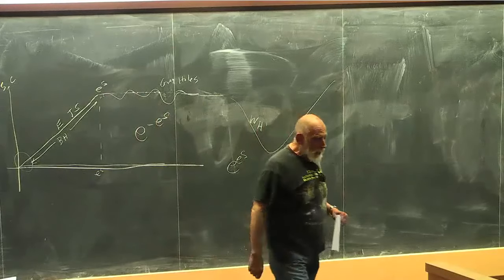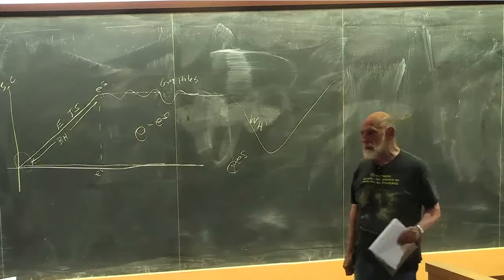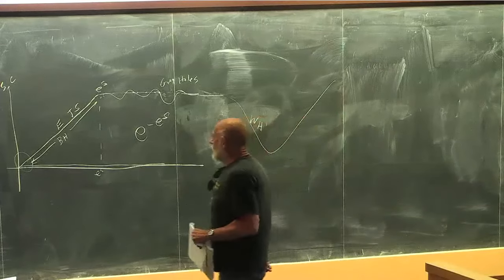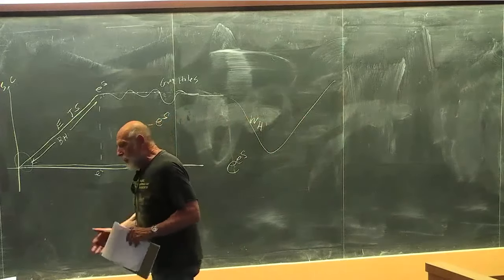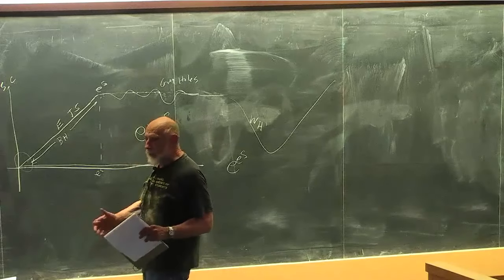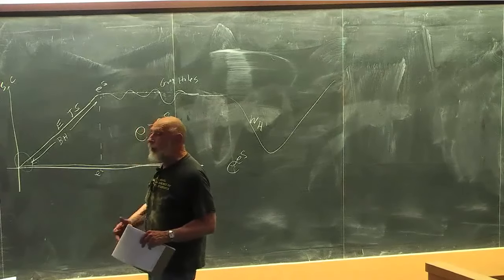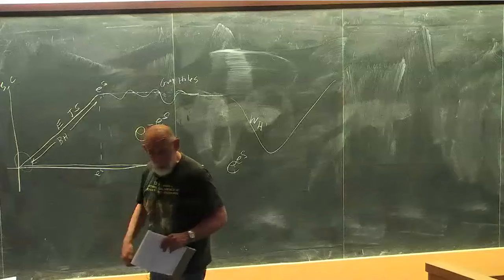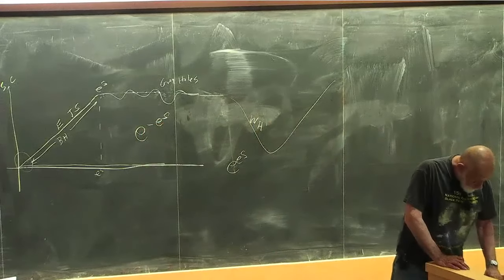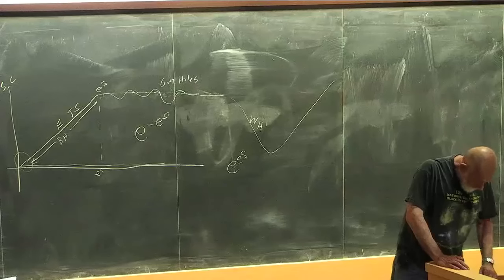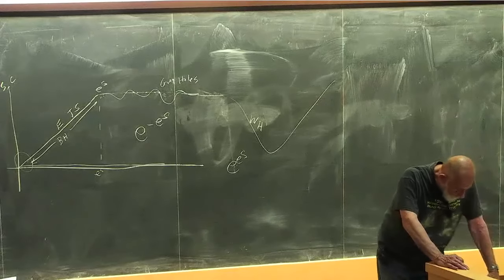Why do I say that? Because complexity is not something that is described by a linear operator. Two states which may have low complexity, if you were to superpose them in a quantum superposition, may very well have enormously large complexity. So complexity is not something that follows the rules of standard quantum mechanics. It's not an observable.